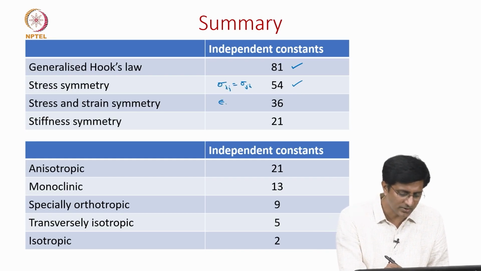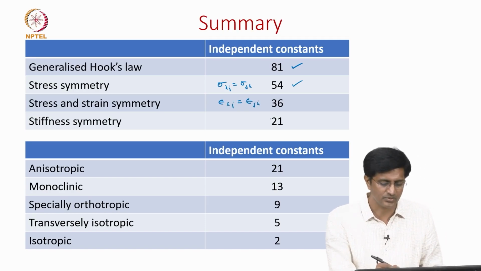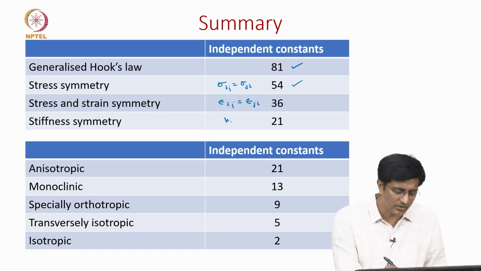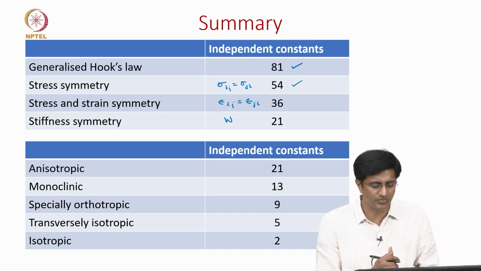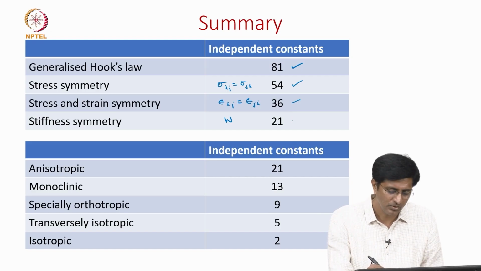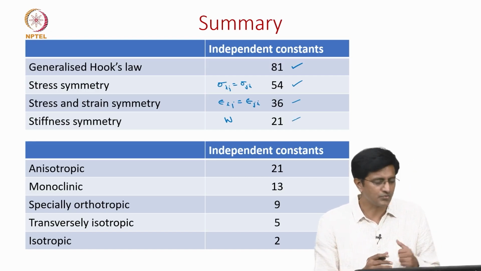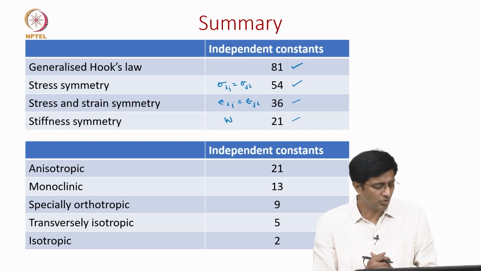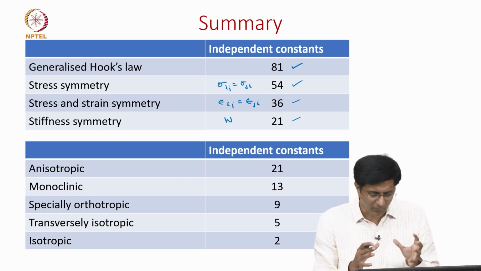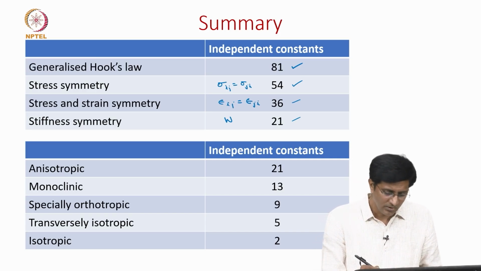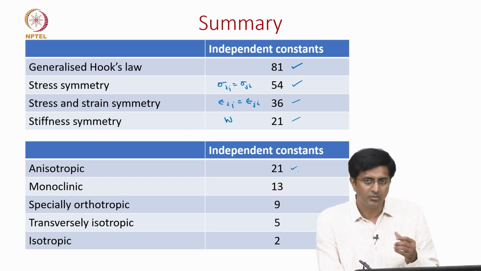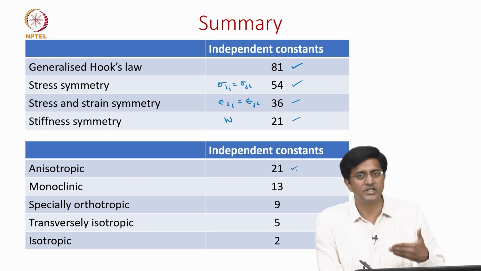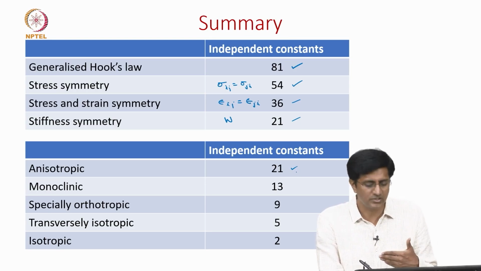Later, when we considered the strain symmetry as well, we reduced it further to 36 constants. Later, when we showed the existence of the strain energy density function, we showed that the stiffness matrix is symmetric, that reduces it to 21 constants, not just for the stiffness matrix, but also for the compliance matrix. But in this video, we started with 21 constants for an anisotropic material, and when we started looking at the symmetries existing in the material, these constants decreased.